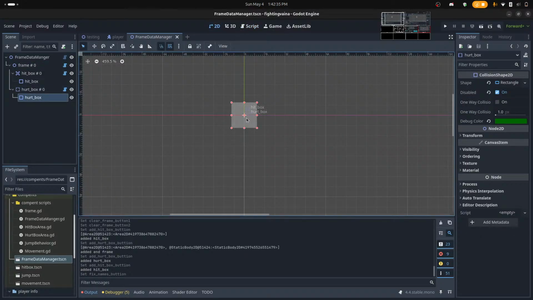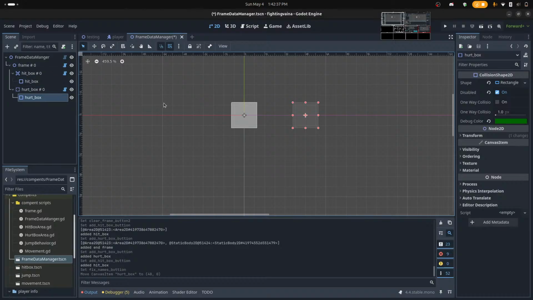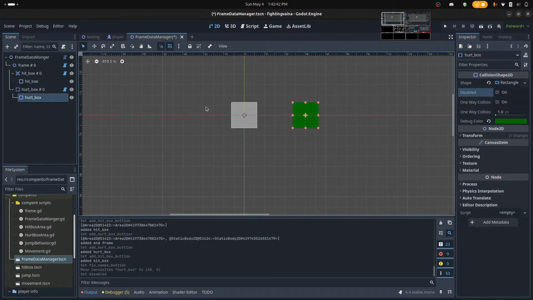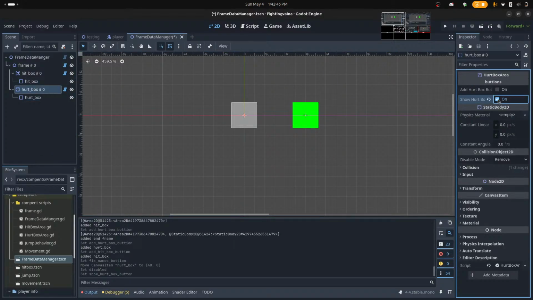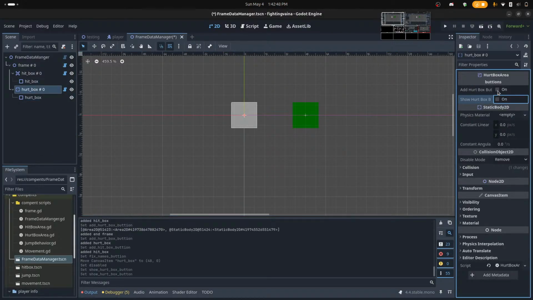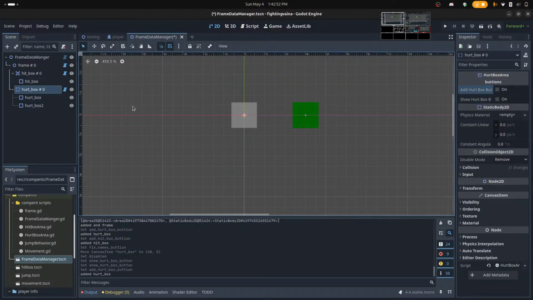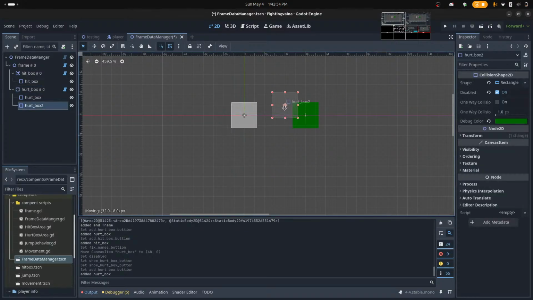Area 2D, add hurtbox, with a different debug color that looks different and whatnot. Show, add another one. We want to show it too.